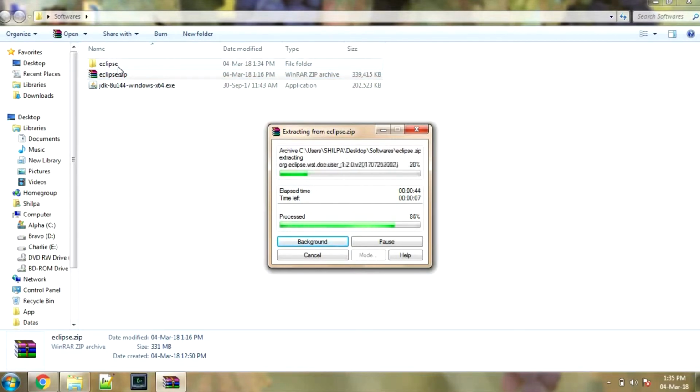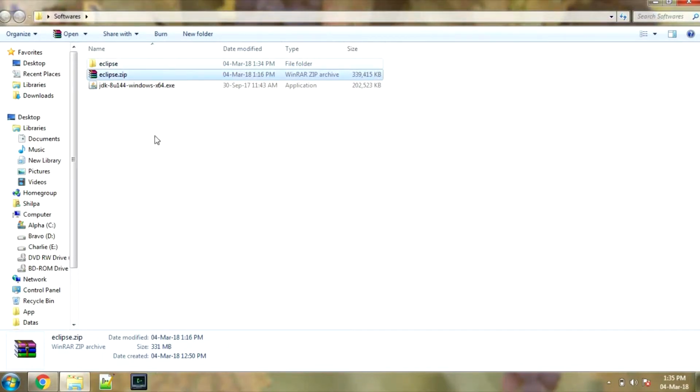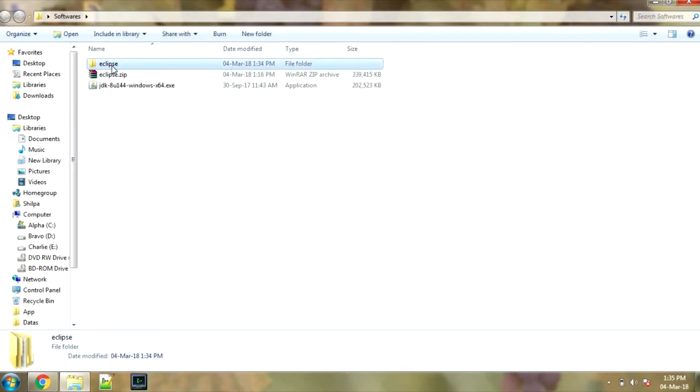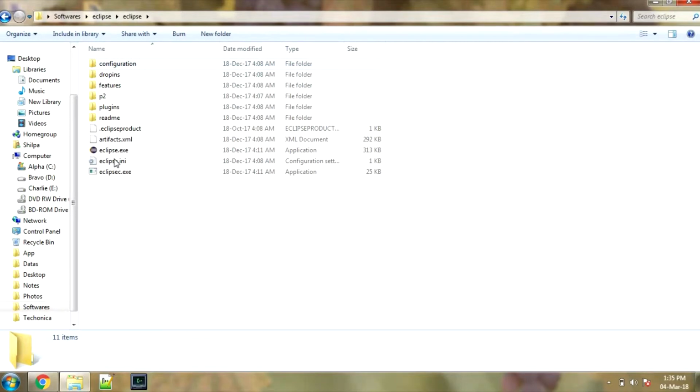So guys, what Eclipse will do is ease the writing of a Java program. Earlier, in the initial stages, we would open a notepad or a file and write our code inside that. The problem there is we won't know any compilation errors. If I mistype something or miss a semicolon, I will only know when I run the program and get an error after compilation. So it is not advisable.